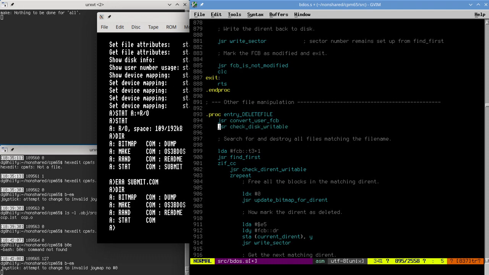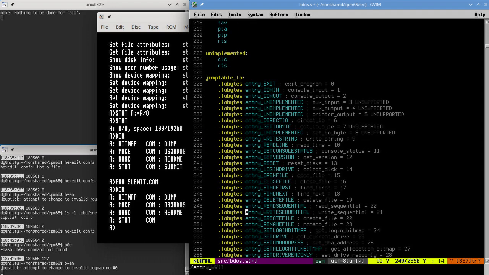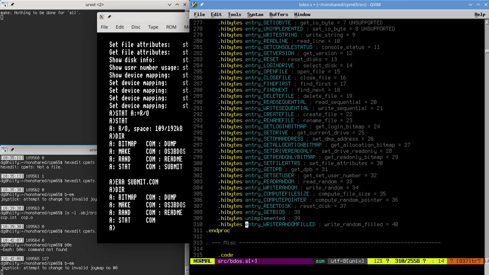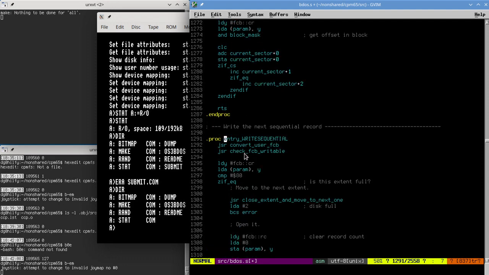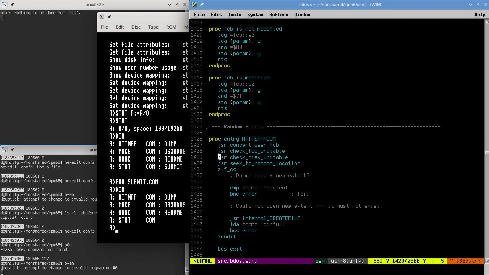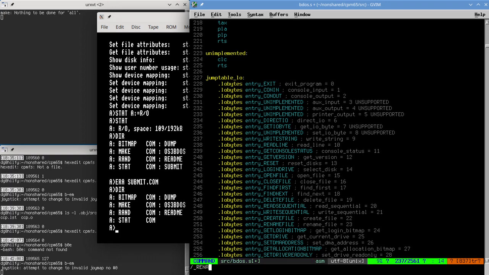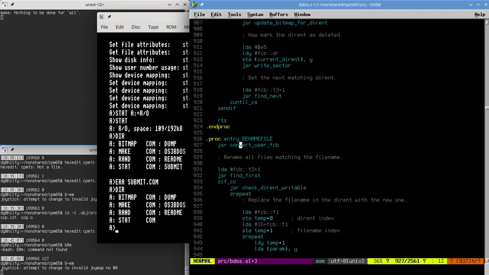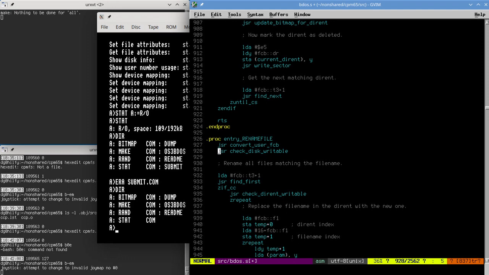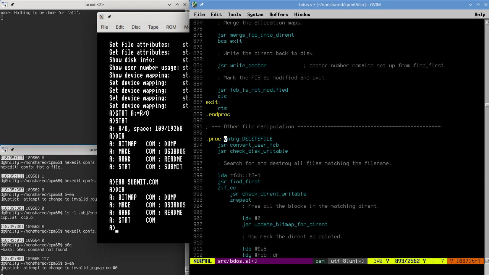Yeah, we're gonna have to put checks in all our system calls. So everything beginning with write that's not write string: check that the FCB is writable, check that the disk is writable. Rename file, check that the disk is writable. Entry arrays file, check that the disk is writable. Okay.